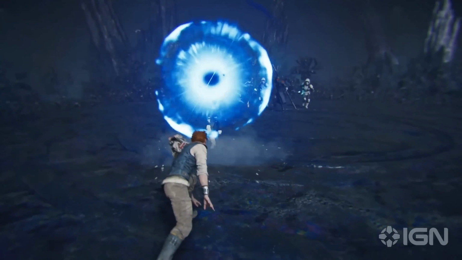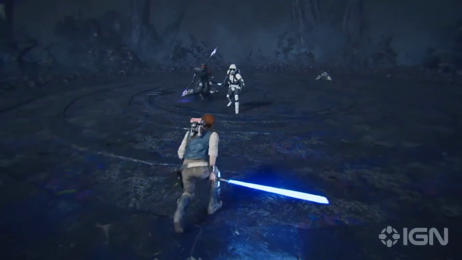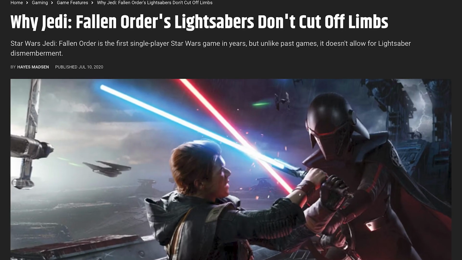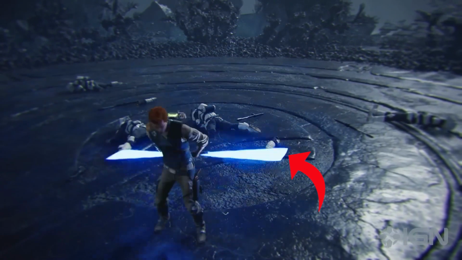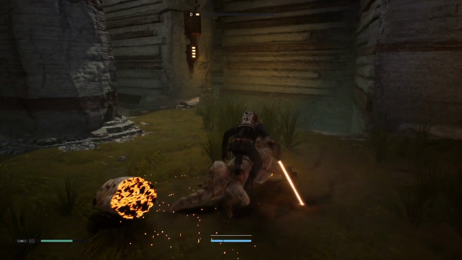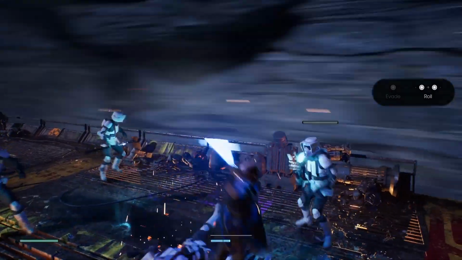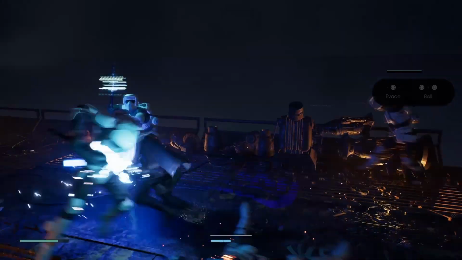Speaking of combat, it's official, we can finally cut off the limbs of stormtroopers. This was a lot of people's biggest nitpick of Fallen Order, that there was no human dismemberment, but it's now a confirmed feature for Jedi Survivor. We have seen previously the ability to slice up animals, but since Disney has taken control of the IP, any limb loss associated with humans has been typically ruled out.